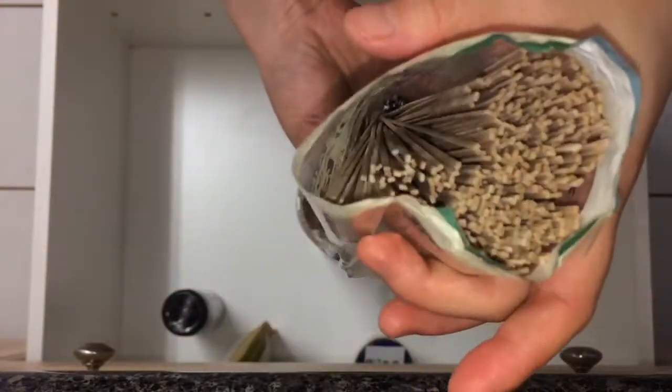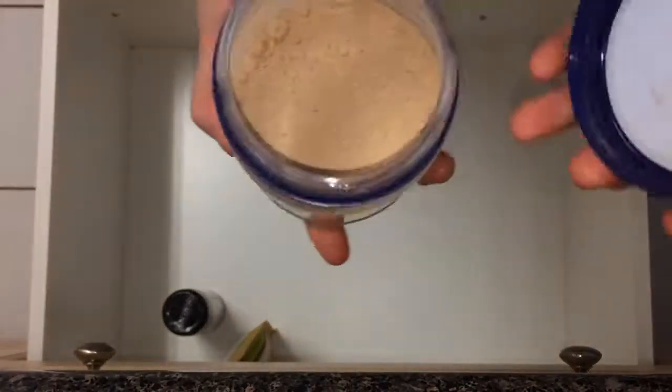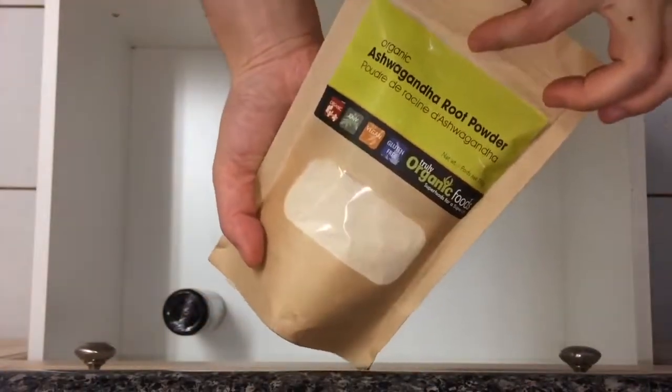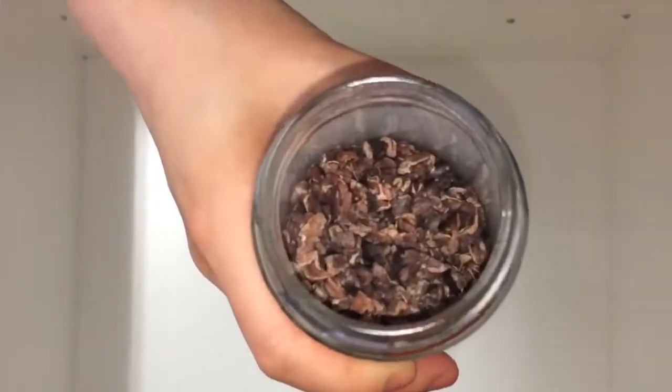I have two types of noodles in this container — there's a wheat one as well as a buckwheat soba. Soba noodles contain various B vitamins as well as minerals such as phosphorus, magnesium, and iron. Slippery elm tastes kind of funky but I keep it around as a sore throat and cough remedy. Ashwagandha is an adaptogen which helps regulate hormones and helps you manage stress. Last but not least, cacao nibs are one of the healthier chocolate options available — they give you fiber and higher magnesium levels than chocolate, all without the addition of sugar.